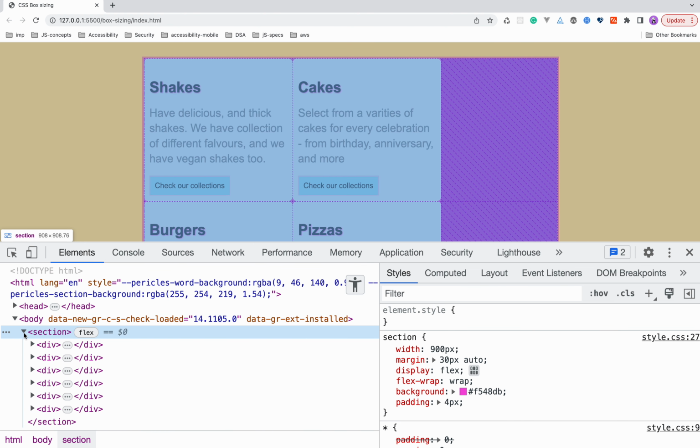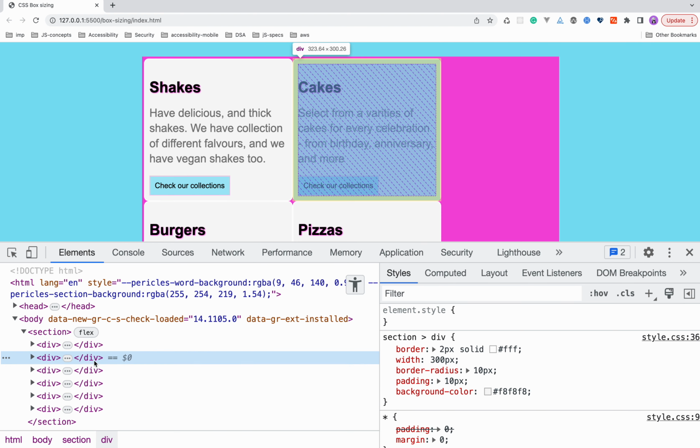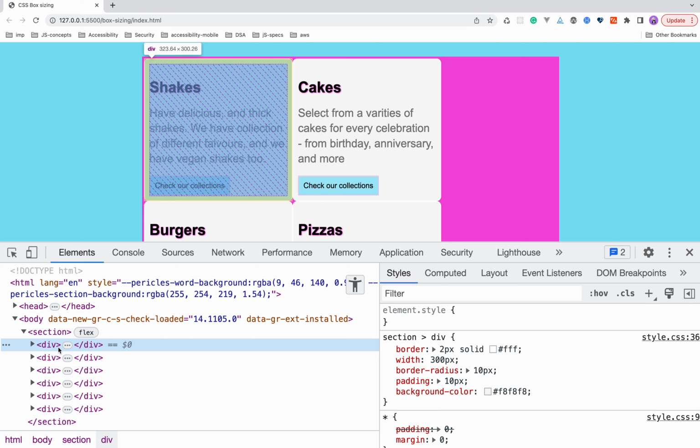Now we will be moving to the second part, what exactly is causing this issue. For that, I'm going to show you one thing. If you hover over any of the divs in the browser, you will see that particular div getting highlighted, and with that you get a tooltip. That tooltip has the div and 2 numeric values. The first one is width and the second one is the height. If you notice, the width there is 323 rather than 300, though in our code we have declared the width of the div to be 300 px. Then why is this coming 323?